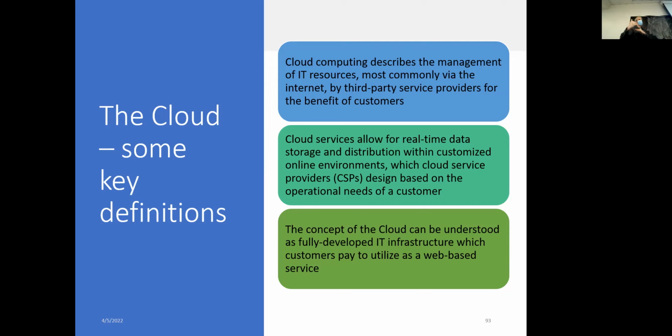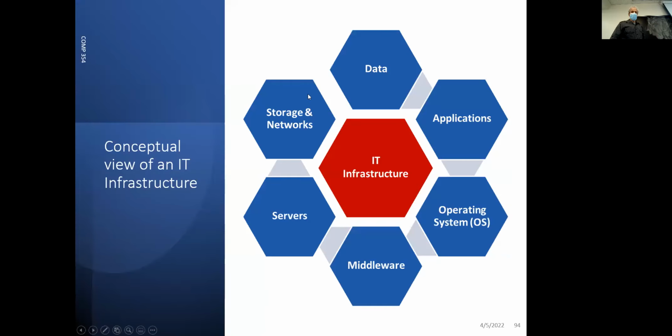Okay. So, and we will look a little bit at it, right? If we look at an IT infrastructure, that's actually what it looks like, right? We have data, applications, storage, network, servers, middleware, operating systems. Okay. So we have different parts.